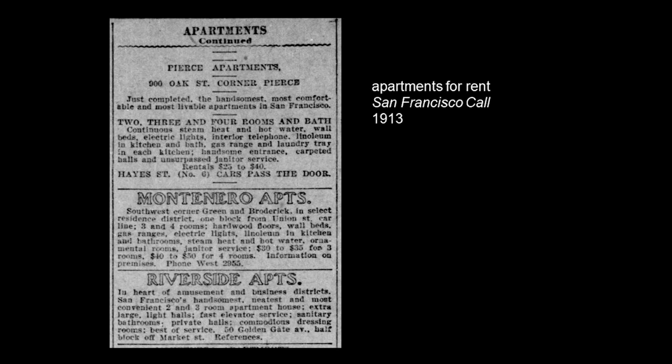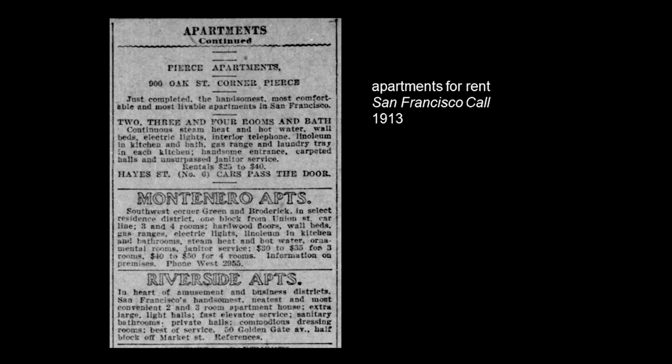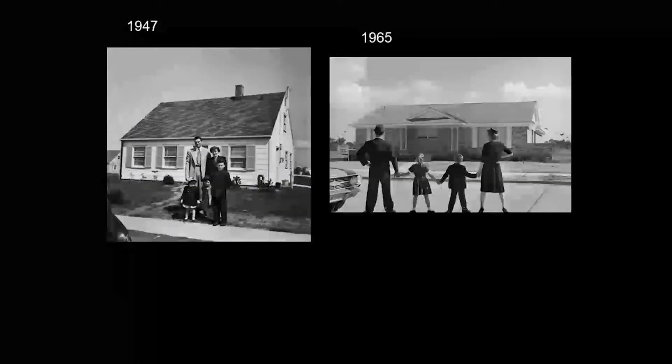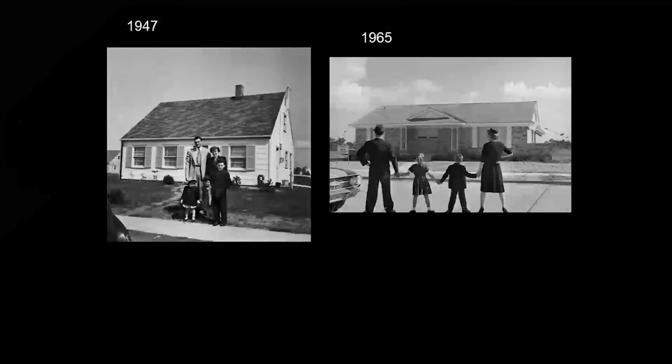Nationally, from 1900 to 1940, renter-occupied housing outnumbered owner-occupied housing to a great extent. Home ownership rates actually declined from 1890 to 1920, increased in the 1920s due in part to changes in mortgage financing, and then fell again markedly in the 1930s. Not until after World War II did single-family home ownership increase, such that by 1960, 62% of Americans owned and occupied their own homes.